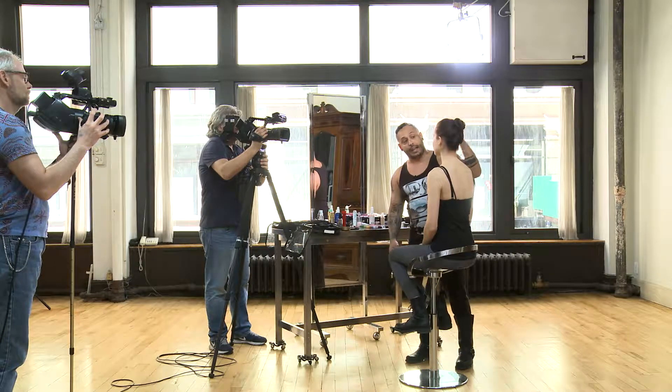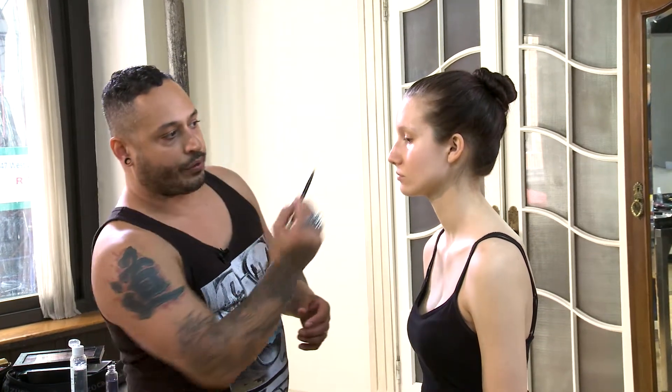Melanie has a great frame — the brow shape is sort of there, but it's not as visible and doesn't have enough detail. So I'm going to bring it out further. Pencil is designed to give you volume. You want to use your pencil as a guide so you can start to measure: you're really trying to start the brow right where the beginning of your eye starts. The arch is typically where the pupil is — straight up — and then the outer corner will determine how far down you should go so that everything is symmetrical.